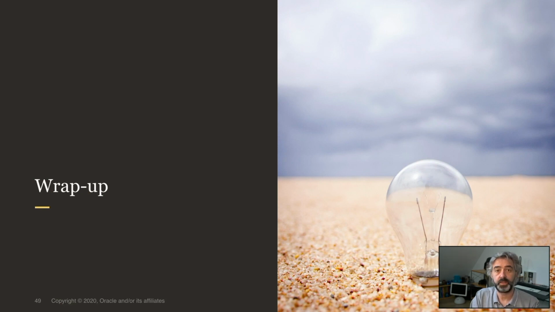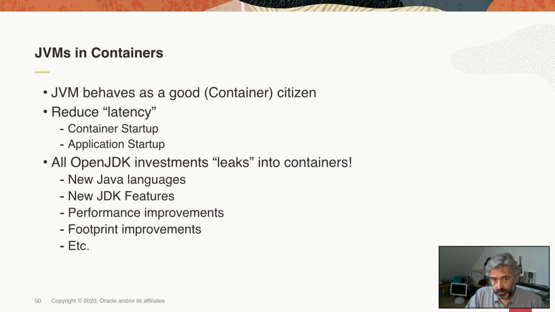So today we have discussed why it's important that the Java virtual machine behave as a good citizen in containers. Why? Because of the ergonomics. We saw that if the JVM is not aware that it runs in containers, it will behave very strangely. It will probably not configure properly the garbage collector to use. The common fork join pool will not be configured properly, and so on. And at the end of the day, if we have Java code running on top of that virtual machine, chances are high that it will be killed. So the JVM will be killed by the container runtime, because the JVM is trying to access more resources than it has access to.